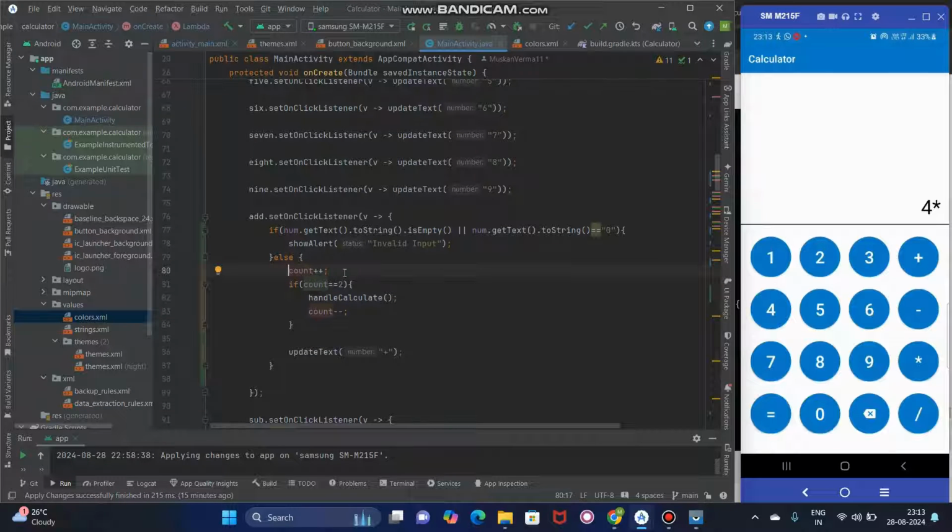Whenever the count becomes 2, it will automatically call the handle calculate function without even pressing this equal button, and then again decrement the count. Okay. Then this update text will be called, which will add the new operator to the text.